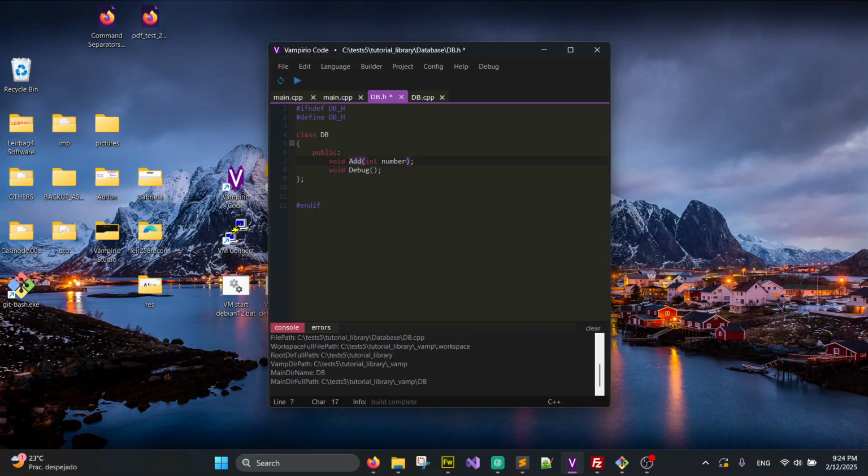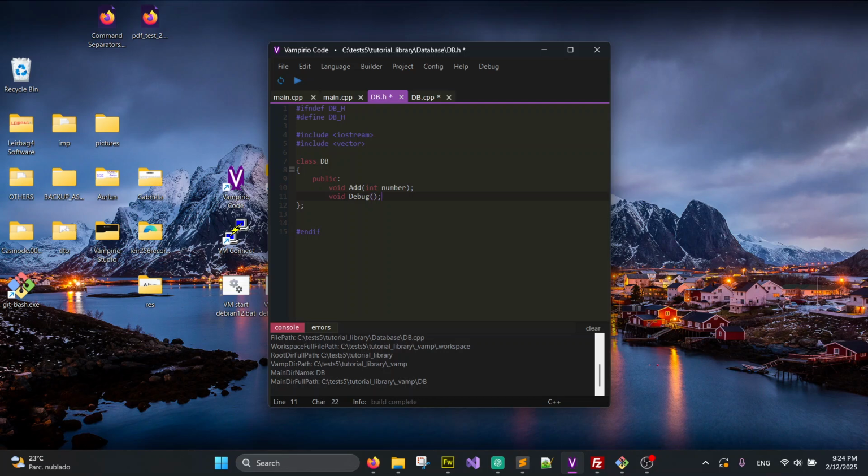Okay, now let's implement all of this in db.cpp. We have to first include, for example, iostream, and where we are going to store these numbers, include vector.